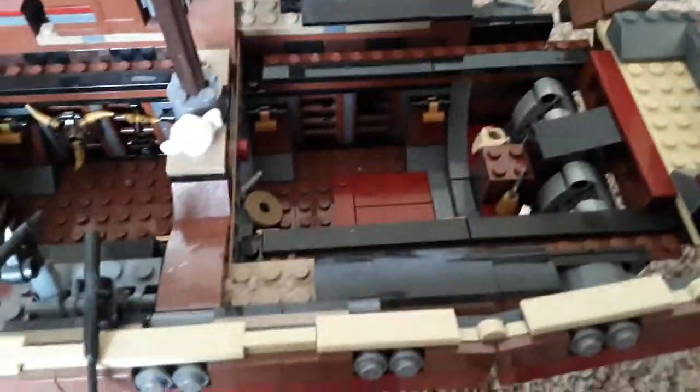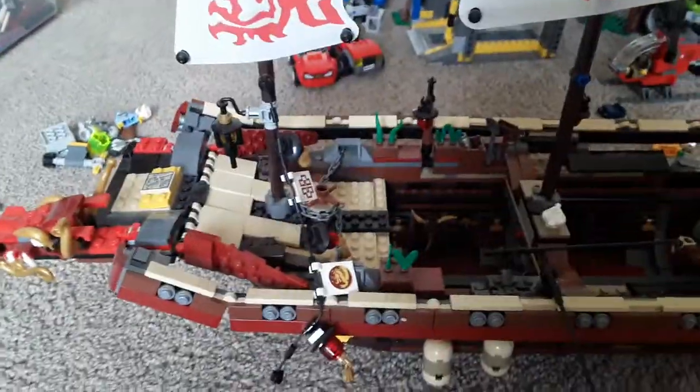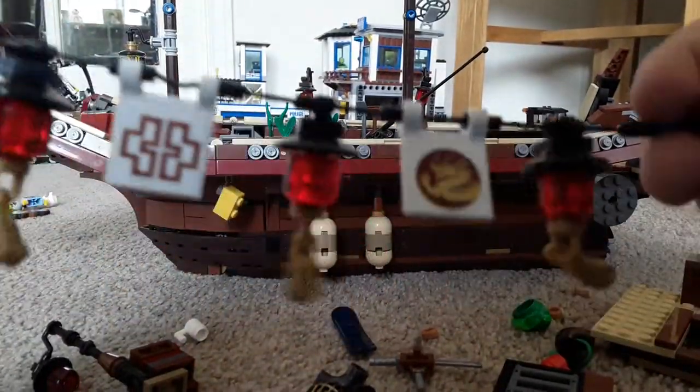And if we take the training room off, we have Sensei Wu's bedroom. With a little helmet, a little stand here which you can't see, but it's okay. This red plate is for his bed. We got some tea here. I'm going to show you these flags. They're really cool. They're Chinese flags.